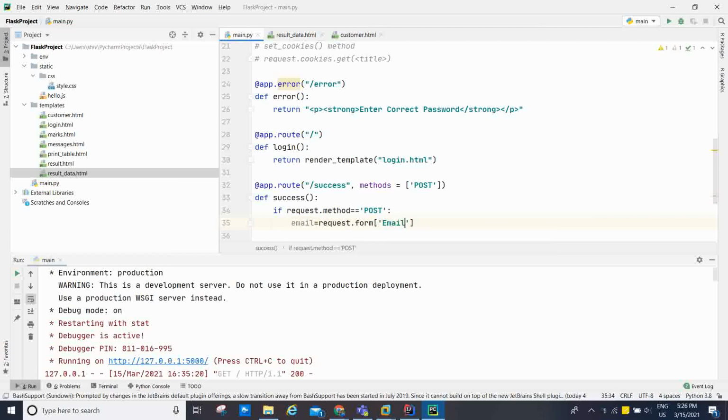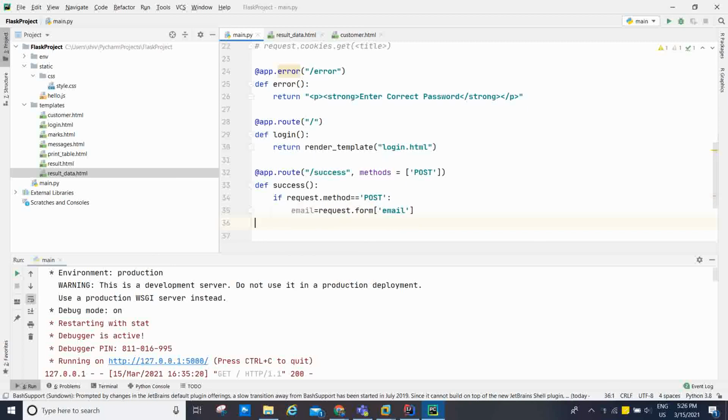Okay, in small letters as you mentioned, and after that password equal to request.form, I'm going to pass the password.